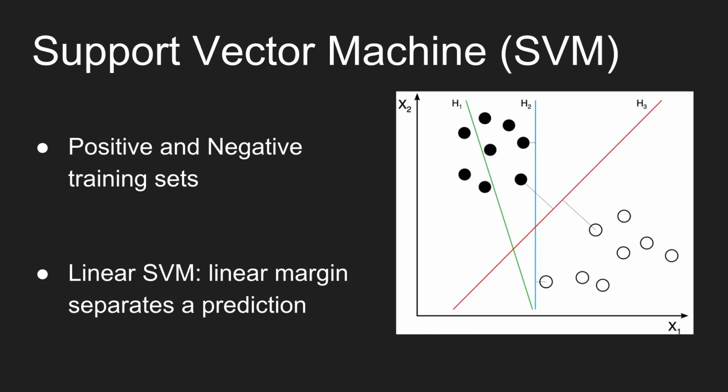Now that we have a way to describe what people look like mathematically in an image, we need to determine whether or not the mathematical construct that we're looking at is a human or not. We're doing this with a support vector machine, and specifically a linear support vector machine. That means that there's a linear margin determining whether our prediction is going to be positive or negative, or in this case, a human or non-human. To do this, we've trained on positive and negative training sets, which contain images of people's heads, shoulders, or full bodies, depending on what type of model is being trained. This is effective, and the training is done prior to real-time running so that the predictions can be made fast and accurately.